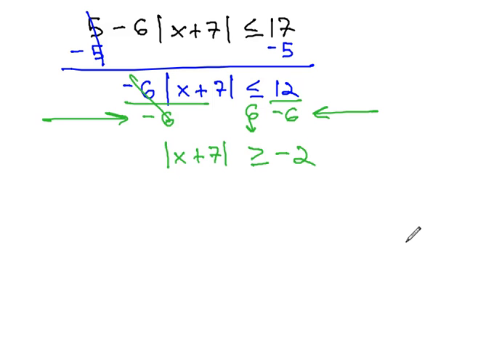A common error students make at this point is because we have the absolute value is greater than a number, they set up an or statement: x plus 7 is greater than 2 or less than negative 2. However, this would be a mistake.